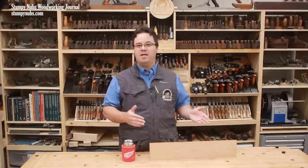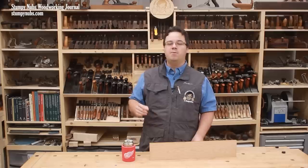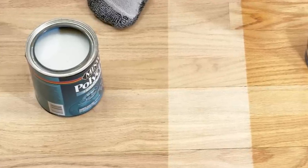Interestingly, when I say water-based polyurethane, many people think of Minwax's Polycrylic finish. Polycrylic is a proprietary product that's similar to traditional polyurethane finishes, but with some key differences in chemical makeup. The end result is it does not yellow at all, not even over time, but it can produce a milky appearance that some would argue is worse than yellow.